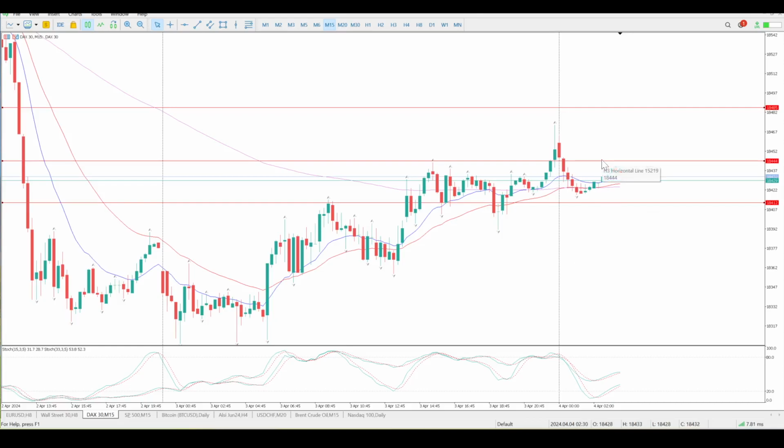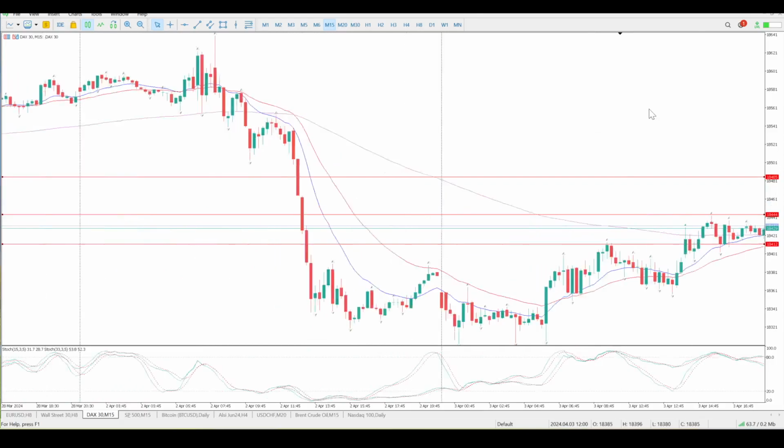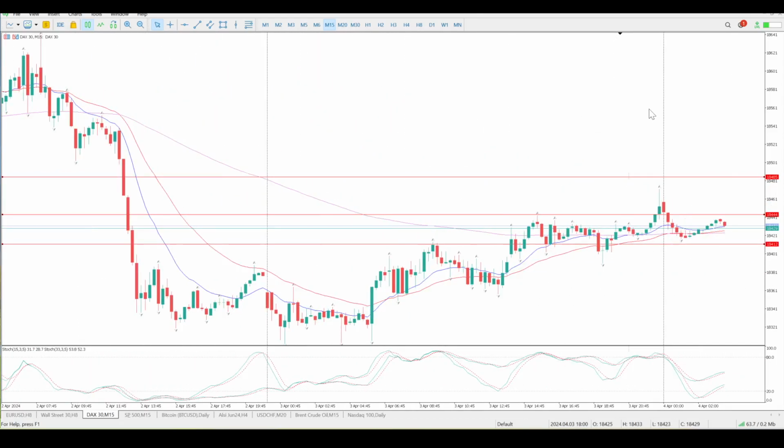Then on the other side of the coin, you may find that this is just a range. We pull back onto 18,412, pin bars, inside bars on this level, and we start rolling up. I think you'll be captured by 18,444. So I would prefer a break of 18,444, pull back, build a base on here. So again, pin bars, inside bars, engulfing bars, and you're looking for a long to 18,485. That's kind of the structure that I'm looking at the moment.